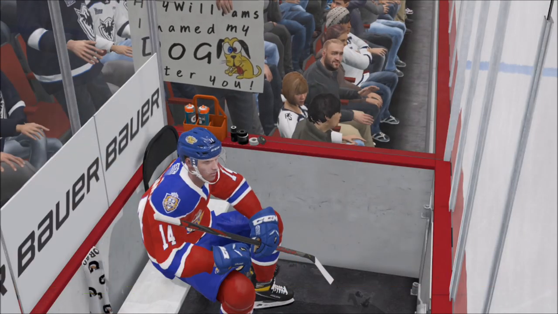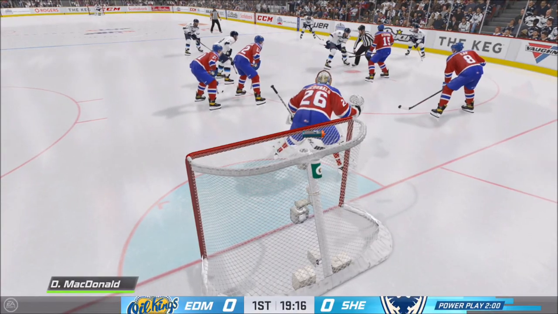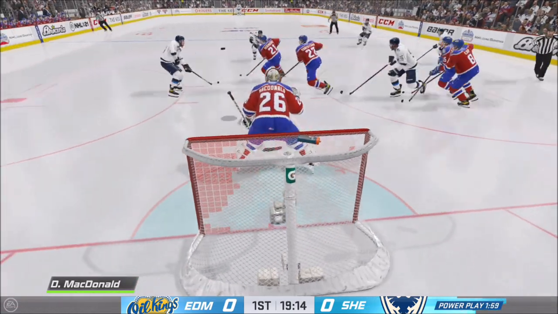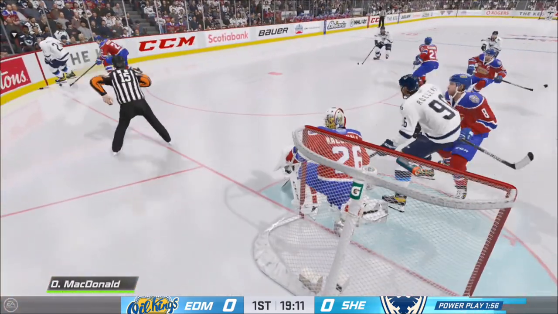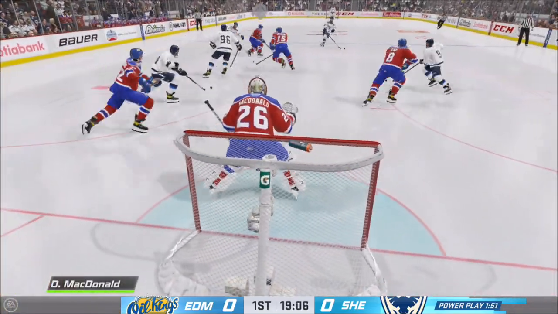Big... Was that a trip? I think that was a trip. And, oh, it was a slash by Josh Williams. Oh, man. So here we go. All right, let's see if we can make our first save. That's the big thing. Okay, that one goes wide. All right. So down in the corner. His buddy still got it behind the net. Yes, he does. Okay, here we go.